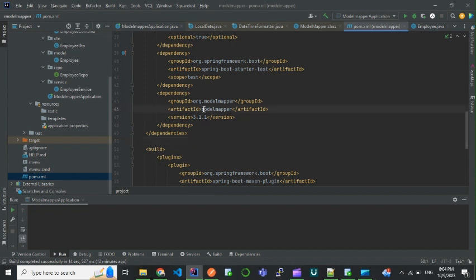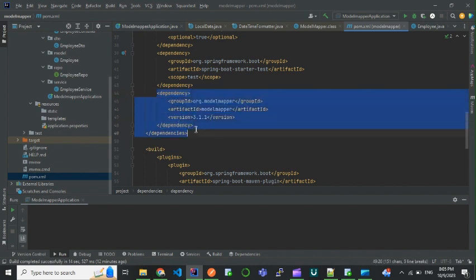Hello everyone. In this video, I'll try to explain how to use a model mapper in Spring Boot. Model mapper is used to map the DTO to an entity class. In enterprise applications, there can be thousands of fields that we are receiving in the DTO, and mapping that to an entity with all the setters is an inefficient way. So, to efficiently map any number of fields from DTO to entity, we can make use of this model mapper.